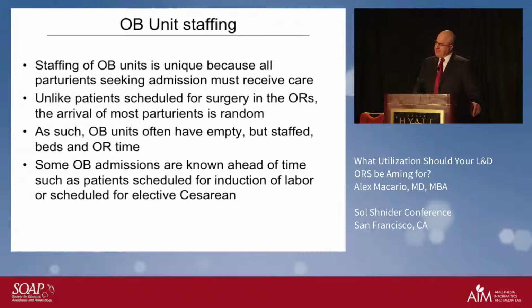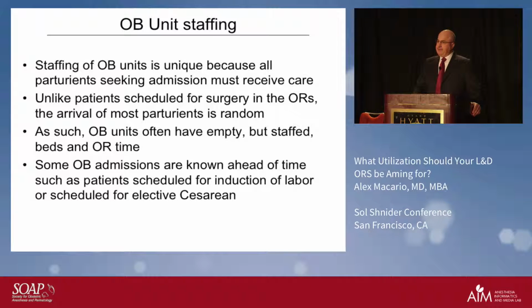And so that means that OB units in general often have to have empty but staffed beds in OR time. And figuring out what the sweet spot is, where you have enough unused capacity to take care of all the patients and not over capacity where you have too many staff, that's the challenge for all of us. Now, obviously, some OB admissions are known ahead of time, such as patients scheduled for induction of labor or scheduled for elective cesarean, and each labor and delivery suite is going to have a different profile for these kinds of cases.